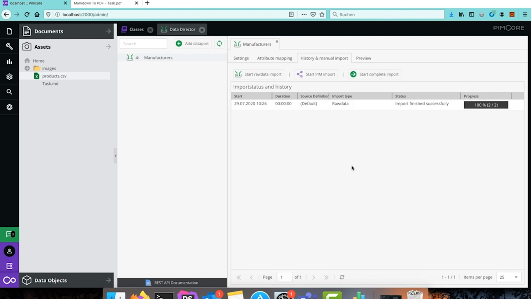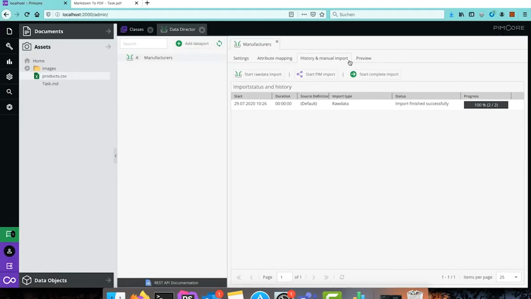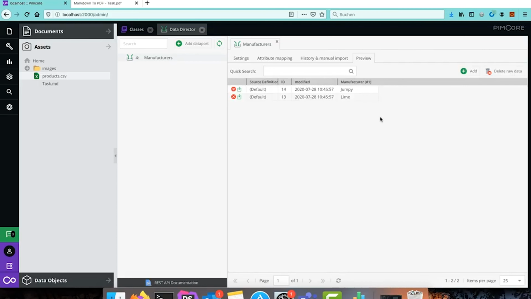When we do that, a new row gets added to this table, and we see that at the current time there have been imported 2 items, which of course is what we expected. When we look at the preview panel, we will see that this is exactly what we had in our CSV file. We extracted the column manufacturer and imported that to this intermediate table.